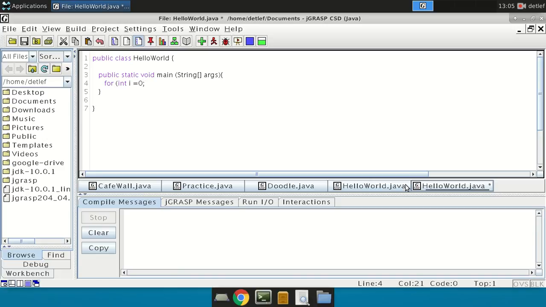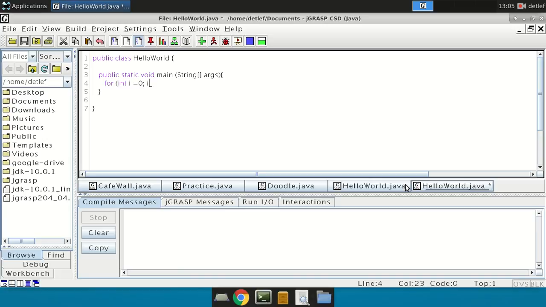Now this, you could name this integer whatever you wanted it to be. It doesn't really matter, but i is usually seen as the generic term for it. And then you have to put a semicolon in there, but this is not the end of the line. It's a little bit weird, but we're basically going to be doing 3 lines within just the parentheses here. So first we have to initialize it, which is a complete statement, so we put a semicolon at the end.